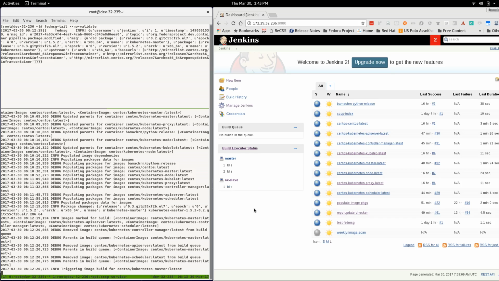So all the child containers of Kubernetes master have been rebuilt successfully.